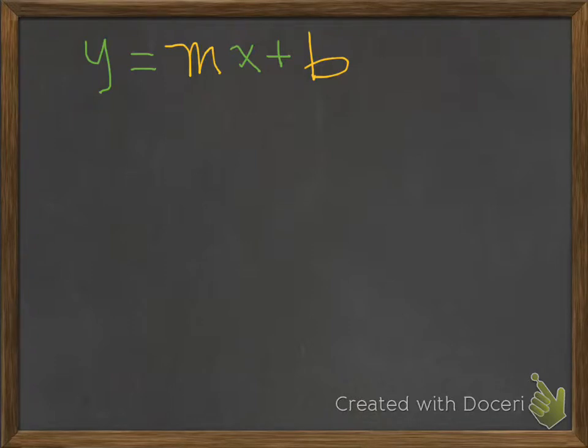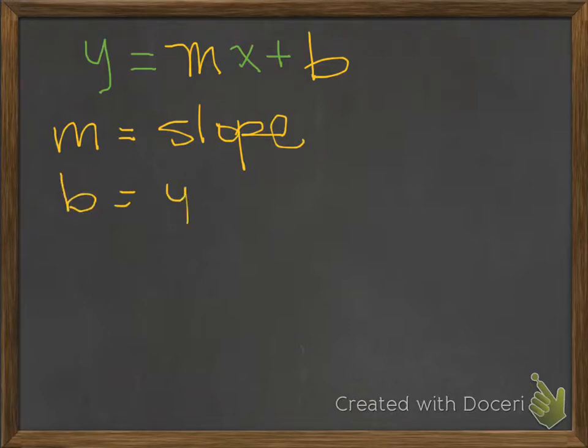So what you're looking at here is an equation of a line, a linear equation, and this is called slope-intercept form. It's given the name slope-intercept form because you're supposed to be able to look at that equation and find the slope and the y-intercept of a line. So m represents the slope of the line, and b represents the y-intercept of the line. You might recall those from your Algebra 1 studies.